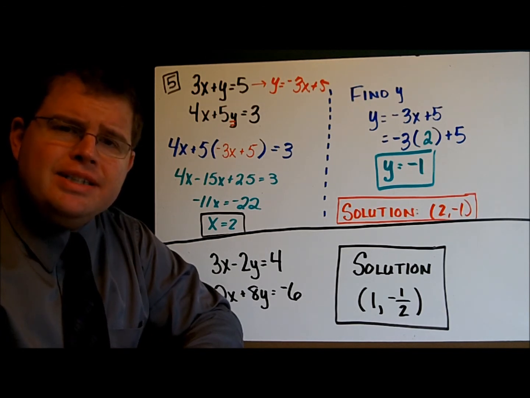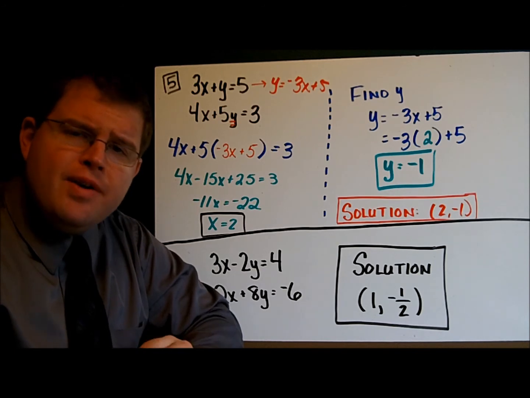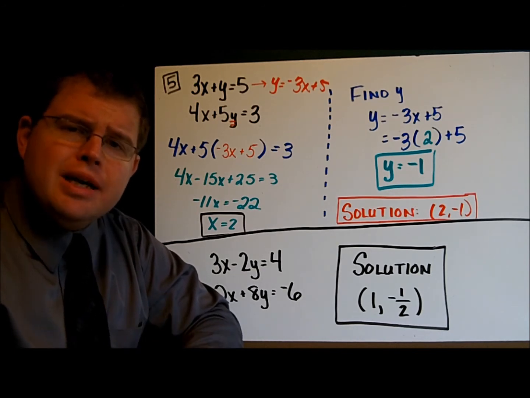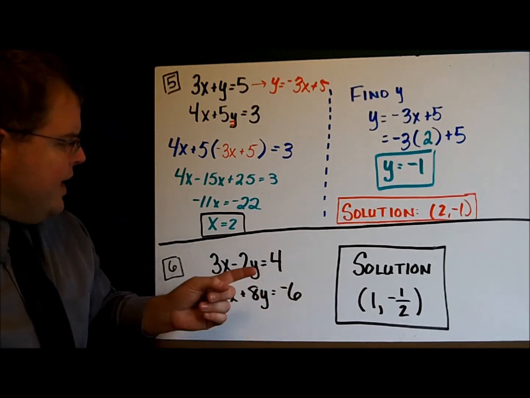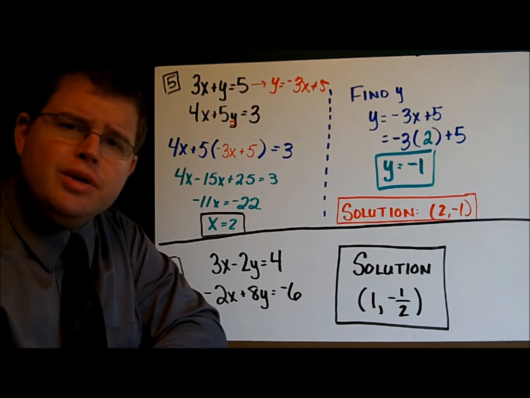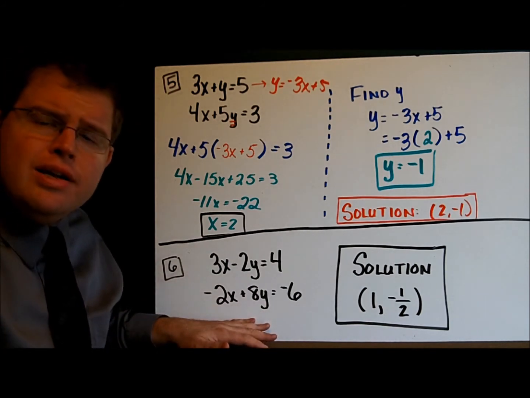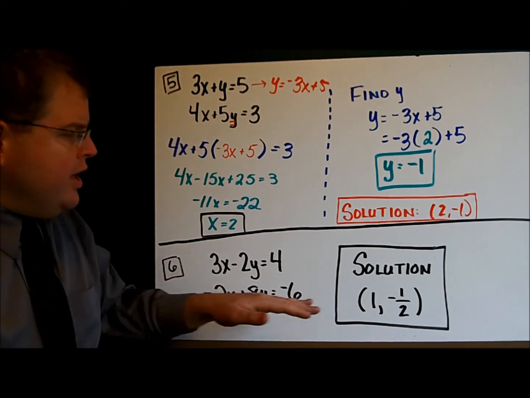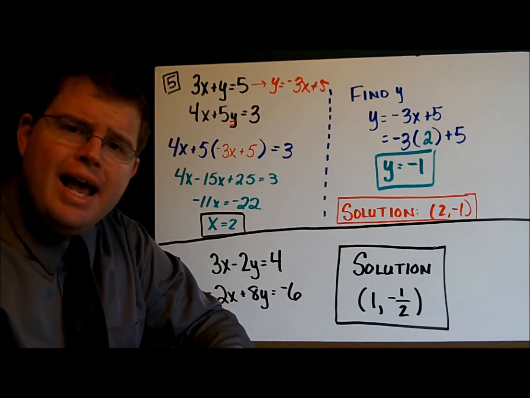Example 6 is the very same idea. You have two equations. You need to get one of them with the variable alone and perform a substitution. Please pause the video here, give that one a try, and let's see how you do. Let's take a look. In this equation, you could have done it several ways, so I actually didn't write out all the steps. There's 4 different ways you could have done this. So what I would have done, get one of the variables alone, substitute it into the other equation, you should end up with the point x equals 1, y equals negative 1/2.